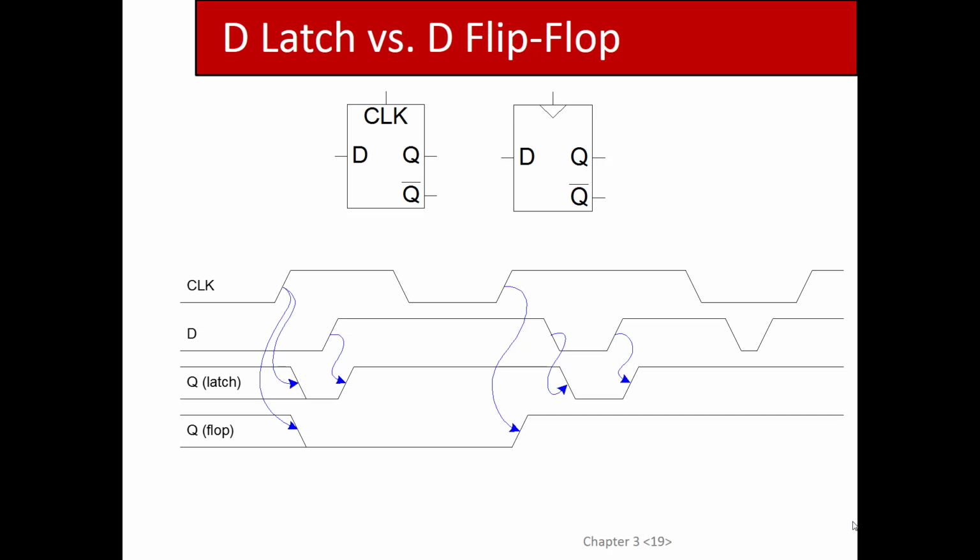You guys with me? Okay, so on a latch, this line above it is the latch. In the latch version of this, the difference is that whenever the clock is high, D goes directly to Q. So in this case, clock is high, D goes high, Q goes high. Clock goes low, nothing happens. Clock goes high again, D goes low, Q goes low, D goes high, Q goes high. Then clock goes low, and then this change in D here does not affect Q, right? So after this clock is low, the latch is turned off. When the clock is high, the latch is turned on, right?